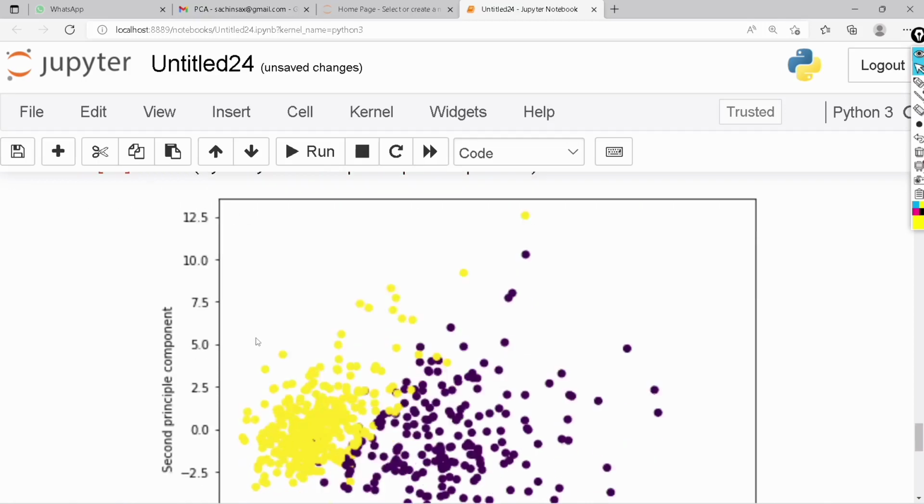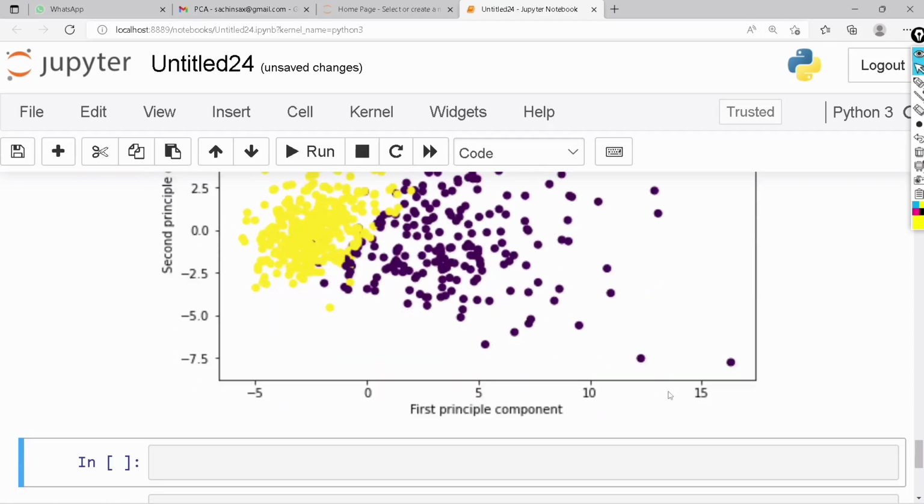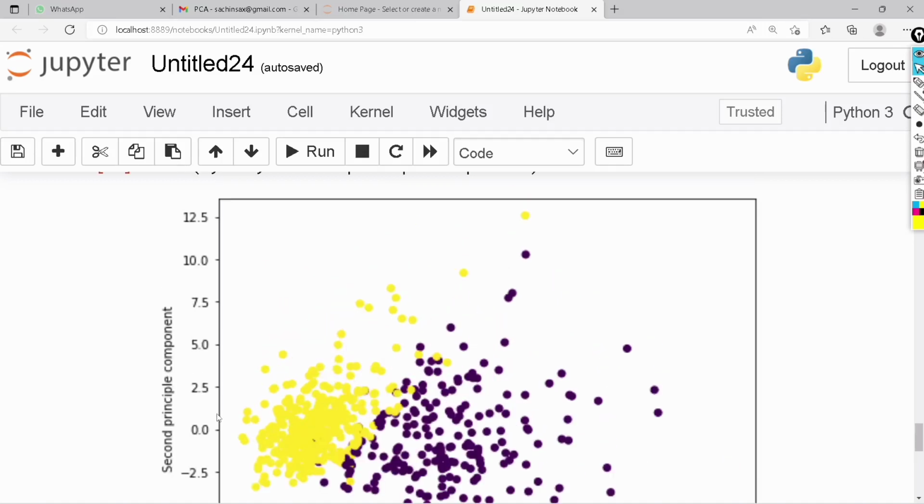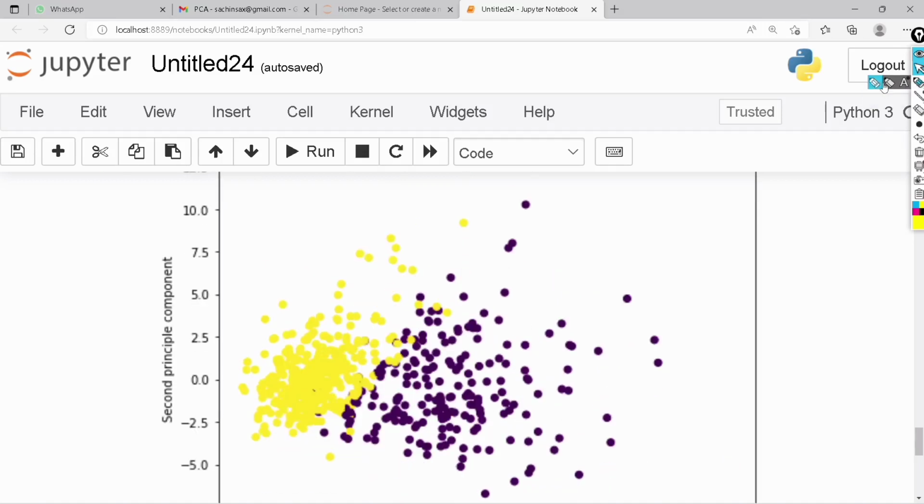So this is how my data is looking on the screen. This is the first principal component along the x-axis. This is the second component, and we can have the entire values on the different data set, which is also linearly separable. You can see that the data set can be divided into two separate classes using a single line. If I'm using a straight line in between these two classes, they are linearly separable, right?